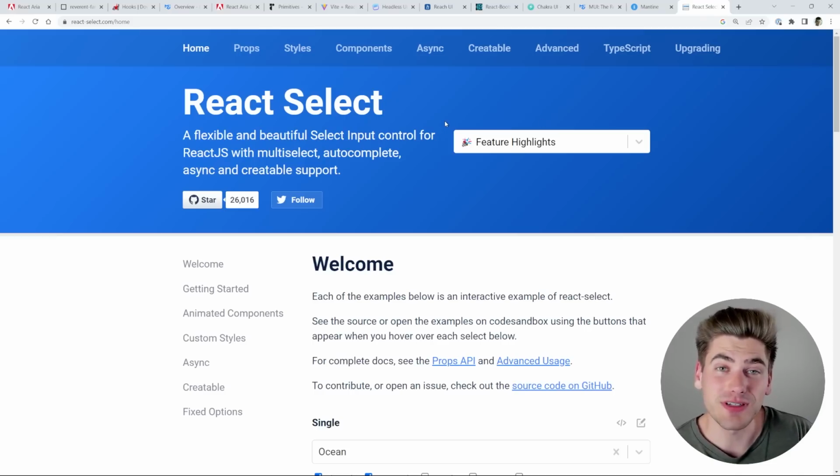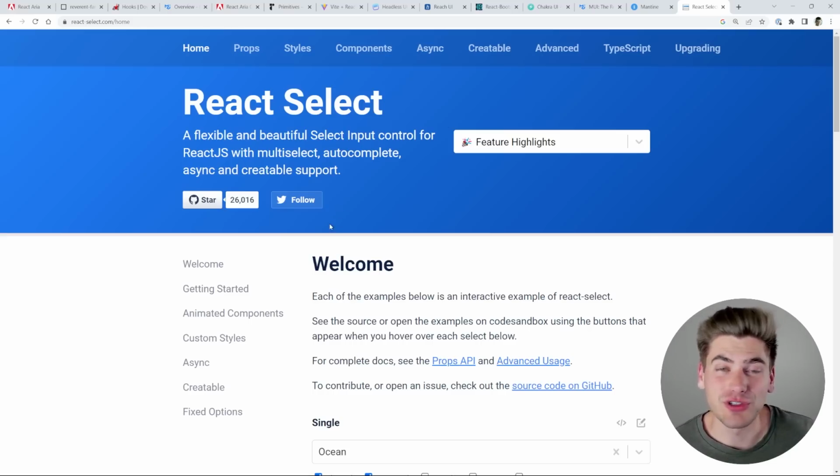Now, there are two different types of unstyled component libraries that I want to talk about. There's going to be the hook-based version or the more primitive version, and then there's going to be the component-based version. And it doesn't really matter what library or framework you're using. In my case, I'm going to be referring to everything in React. That's why I said hooks, for example. But if you're using something like Vue or Angular, there may be different libraries to do this exact same thing.